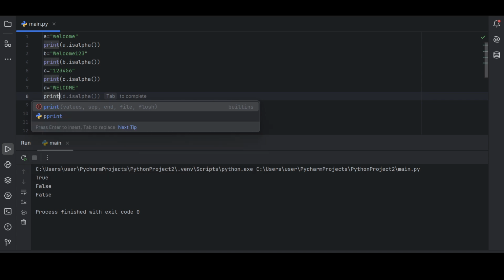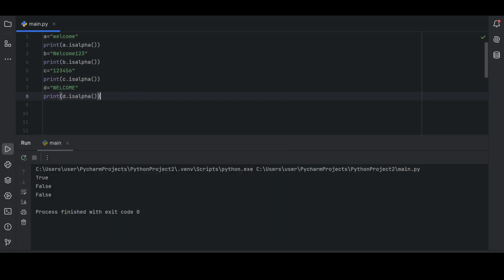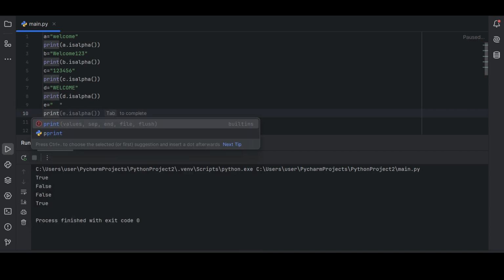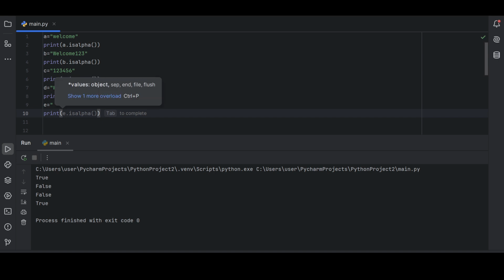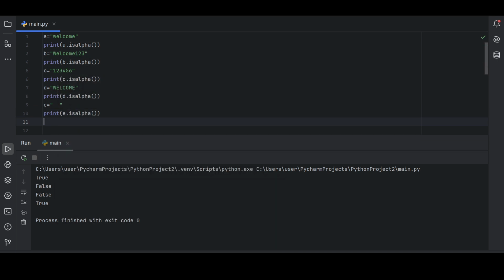When I type print D dot isalpha and hit run code, I get the answer true. And the next example is E equal to double quotation marks with a gap inside. After typing print E dot isalpha and hitting run code, I get the answer false.